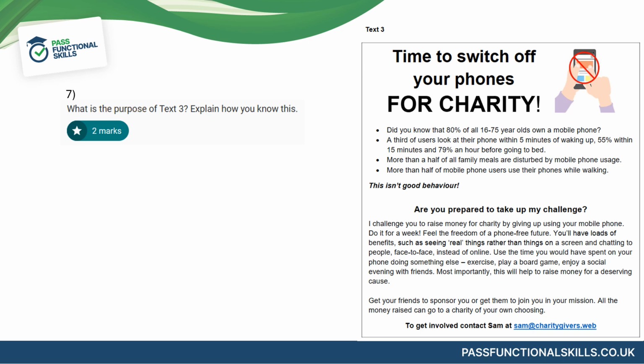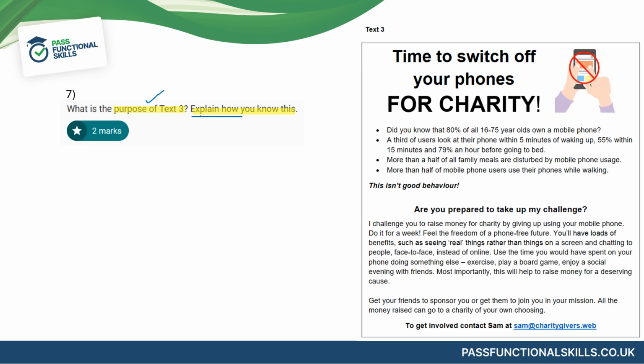And if we look at the number of marks, we know that we need to do 2 things. So the first mark comes from identifying the purpose of text 3. So it's not enough to just say to persuade or to inform. We need to tell the examiner what they're trying to persuade us to do or what they're trying to inform us about. So that's our first mark. Our second mark comes from our explanation. So again, what made you think that it was to persuade or to inform, whatever purpose you've picked. So work backwards and tell the examiner what features of the text show that it is that purpose.